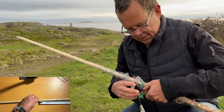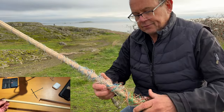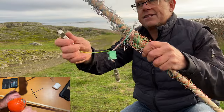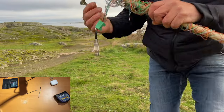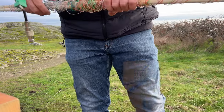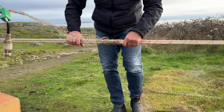So I can basically just unclip this off the terminal block. And we know that this goes onto the antenna, and I just clamp it onto anything. I'm just going to clamp it onto the bracket there, one of these drill spades, and then I just simply unwind like this.